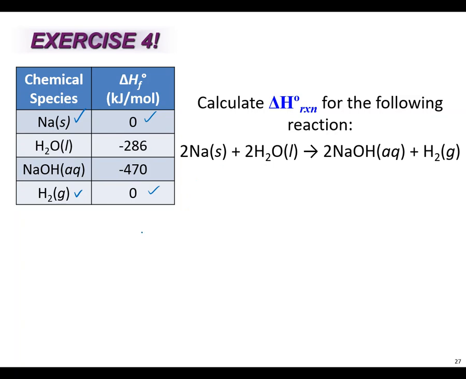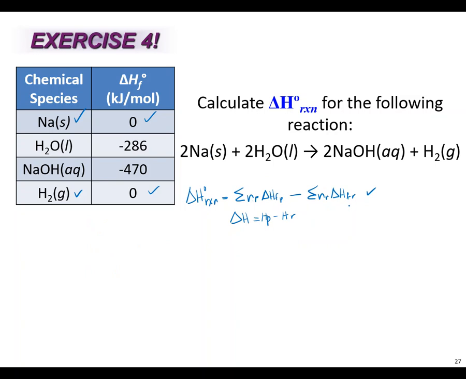Now, if we're writing out the equation here, I'm just going to go ahead and write out the normal one, but you can take the shortcut that I told you if you want to, because this gets to be very complicated. Look, to have to write all this out, it's kind of a pain. But usually, for showing your work, write out the formula before substituting. Like I said, I'm okay if you just do H products minus H reactants. I'm fine with that. This, of course, is the official equation. Now let's go ahead and set up the calculation.